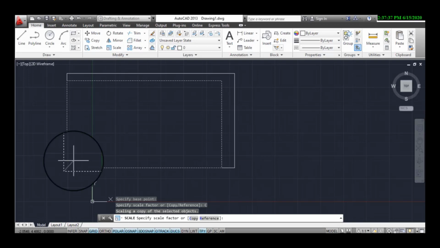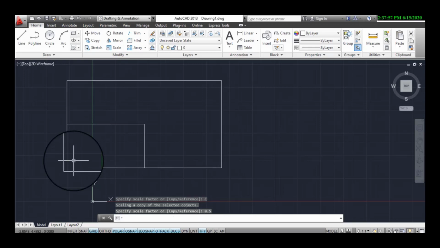Once you select the copy option, the command window prompts you to specify a scale factor. So in this case, just type 0.5 and then press enter. And now, as you can see, the object is scaled down by 0.5 units, and its copy is generated without even erasing the source object.